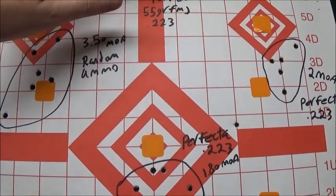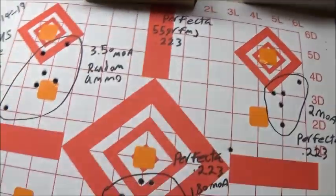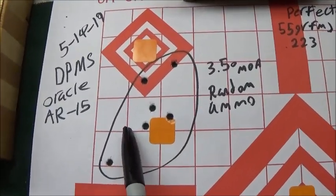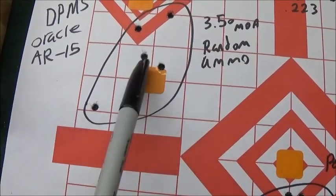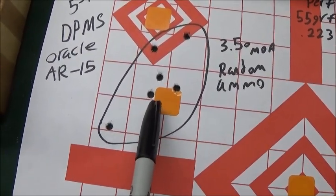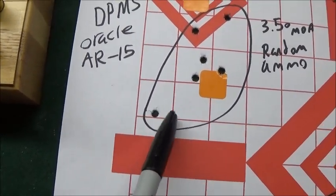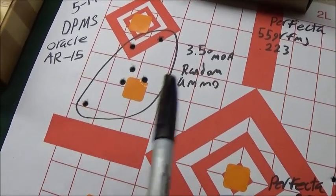Alright, so the Perfecta 55 grain full metal jacket 223. My first group was 3.50 MOA. This wasn't Perfecta, I'm just pointing it out. This was like five shots of Winchester White Box 5.56 and then one Federal American Eagle 223, and that came out to be 3.50. I did that to get the barrel dirty.